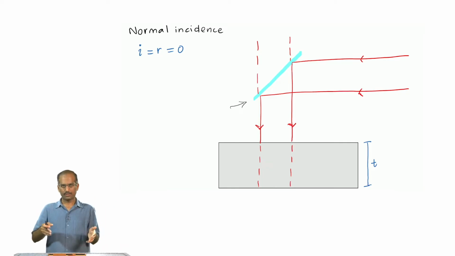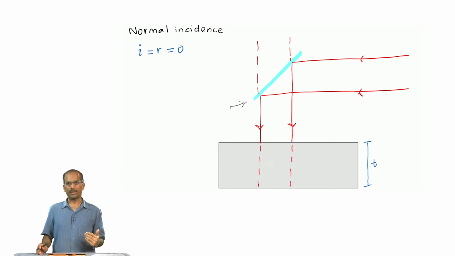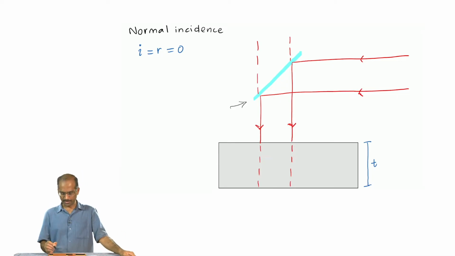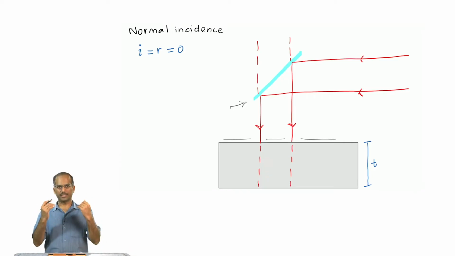Now, the one that travels straight below goes into the glass slab obviously, but there are two components here. One is that part of it gets reflected at the top surface of the glass slab, and then there is partial transmission. So, part of the light actually travels right into the glass slab to the lower surface of the glass slab, and again it gets reflected back.